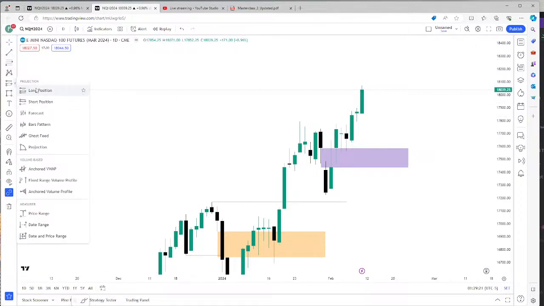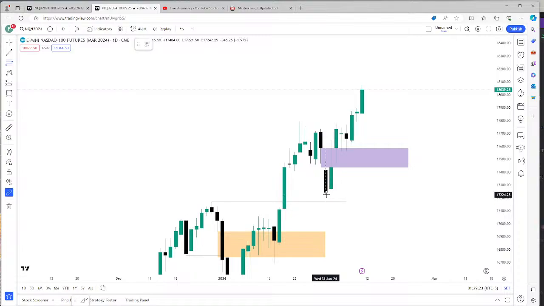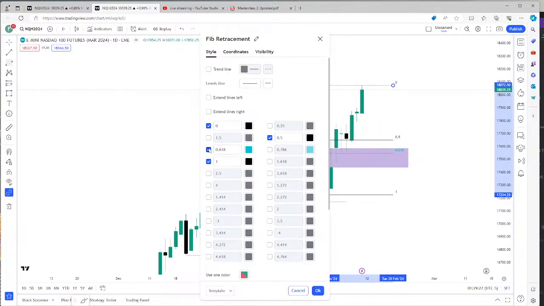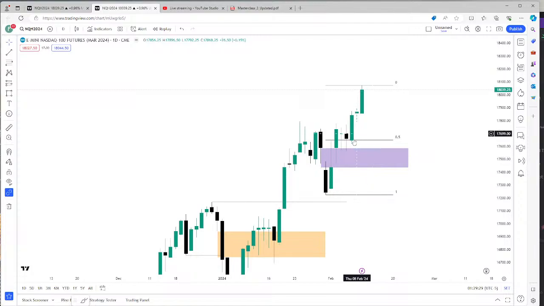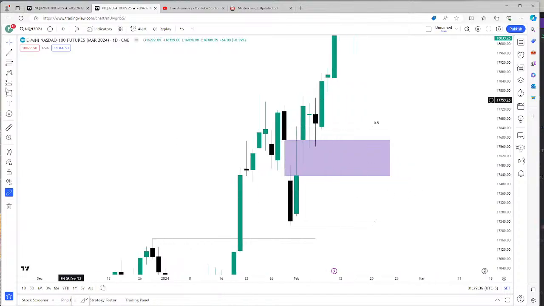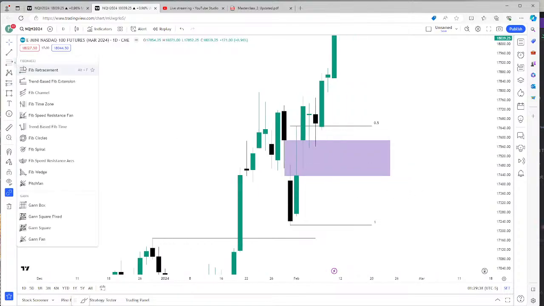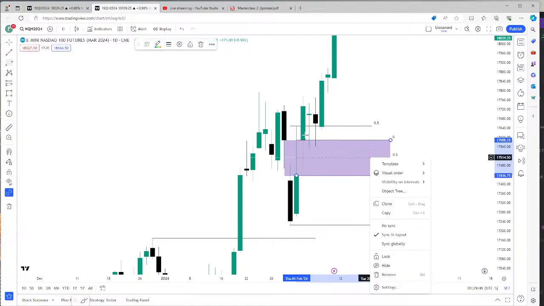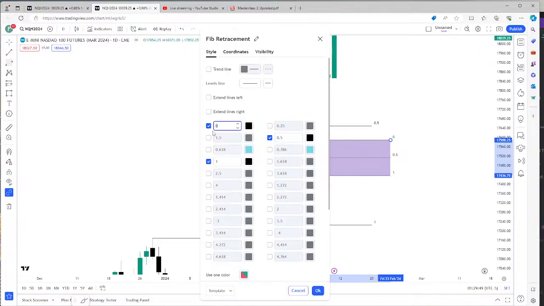If I grab my Fibonacci and I go from this high, from that high to that low, and I just mark out my equilibrium, I'm looking for things that are in a level of discount if price were to come down, right? If price were to come down. And I will do that for you now. And I'll just do it for this one right here. There you go, right? And what I'll do, I'll just get rid of that.